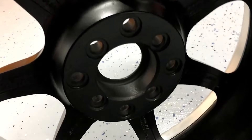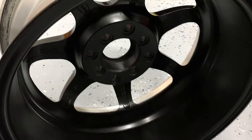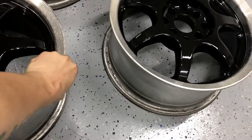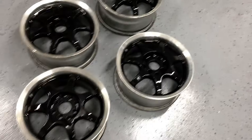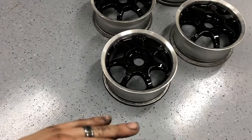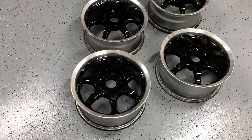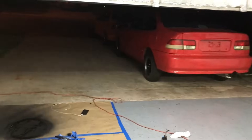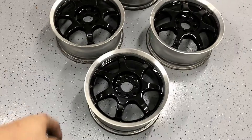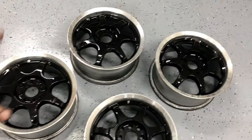Before I forget — some people will comment on how you're not supposed to paint the hub seating area. I've never had that issue where it causes a problem. I've worked at many different tire shops and none of them have complained about stuff like that. If there's a huge rust chunk, they'd like us to sand them down or wire wheel them, but normal paint doesn't affect that. I've been over 135 mph in this car — the orange one up front — and my SRT4 was over 160, and I've never had any issues with it.